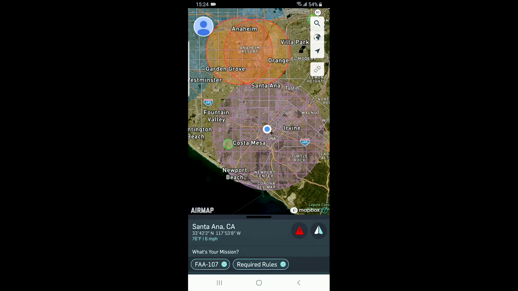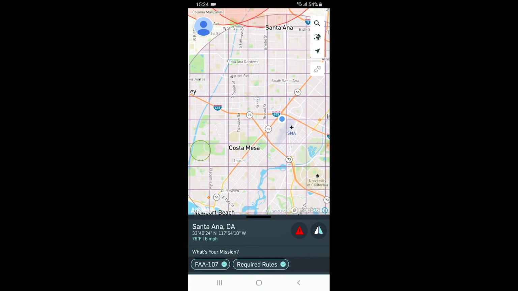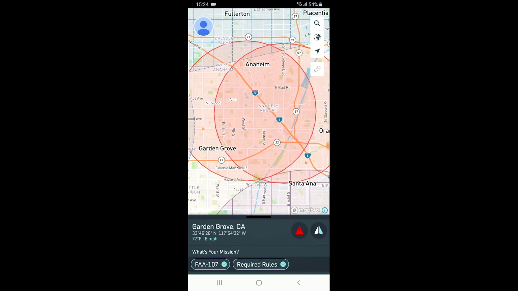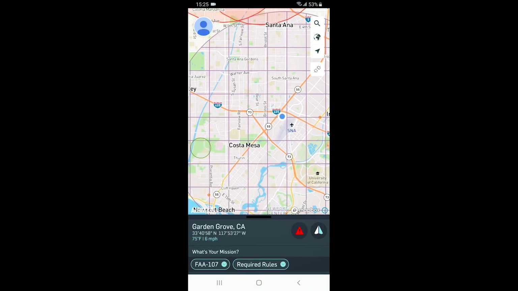Now that all that's set, you can start planning your flight. Go to the app to see all airspaces. Usually the controlled airspaces are in circles due to airports, but this is not always the case. Red sections on the map indicate restricted airspace. You will not be able to fly or get permission to fly in these areas.